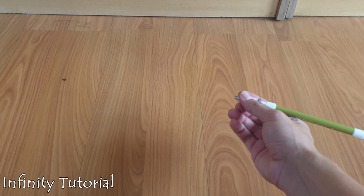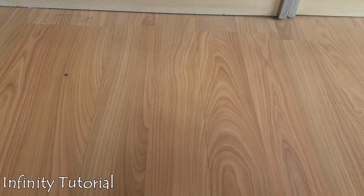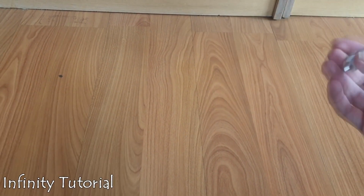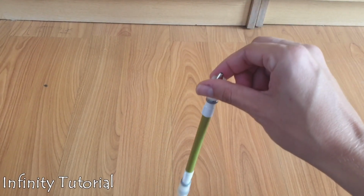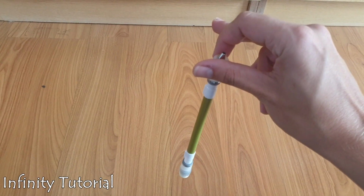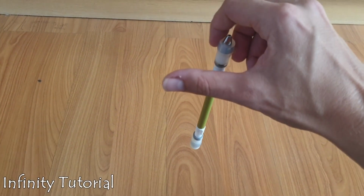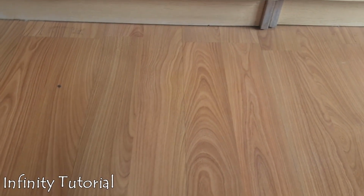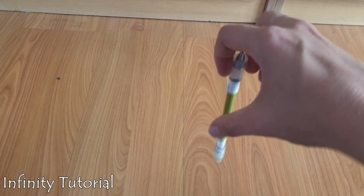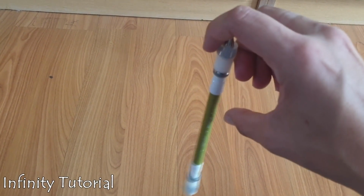So for now, we have two movements: arch and drop, arch and drop. When you drop your pen, you have to move the middle finger and grip the tip of the pen like this. So now we have three movements: arch, drop, and then transfer, arch, drop, transfer.